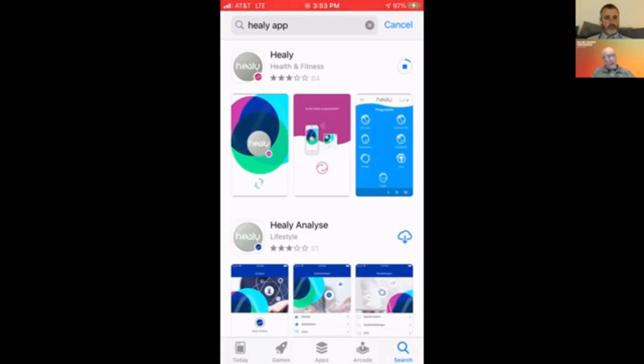Currently it's just sitting there. I'm on my data, so if I was on my Wi-Fi, it'd probably go a lot faster. If you notice at the top of the screen, it says LTE.